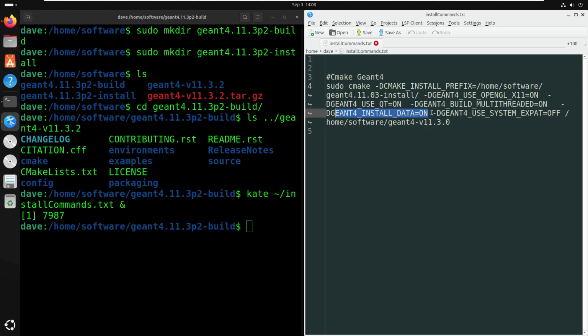A reason why it's so small is because it doesn't include all these data libraries. So what you need to do is add the libraries which are relevant to you, and because different users have different needs of Geant4, they don't have all the libraries included by default.